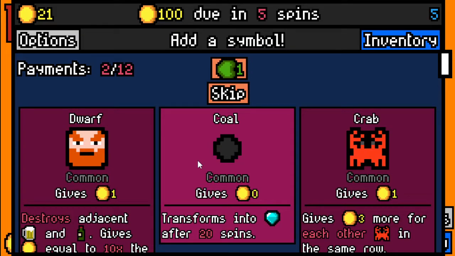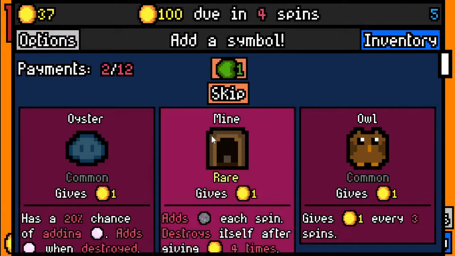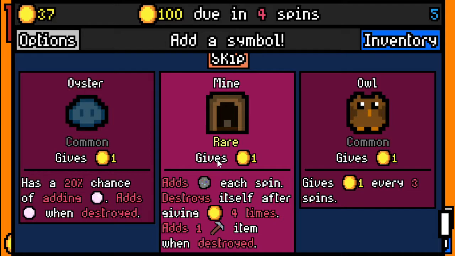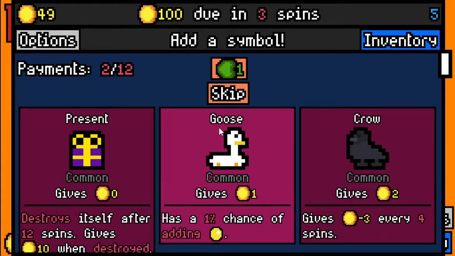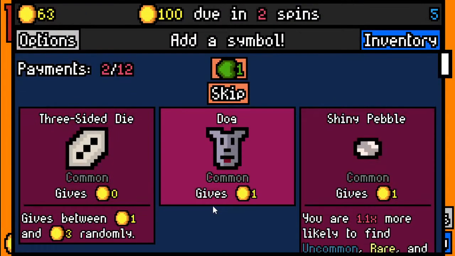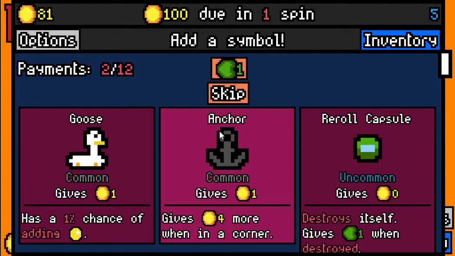I want to take Coal, so I'm gonna take it. I don't know if that'll kill us though. I think flooding the board isn't actually that bad here, because the ores will give 1 until we can get rid of them. The more flooded the board is, the easier it'll be.